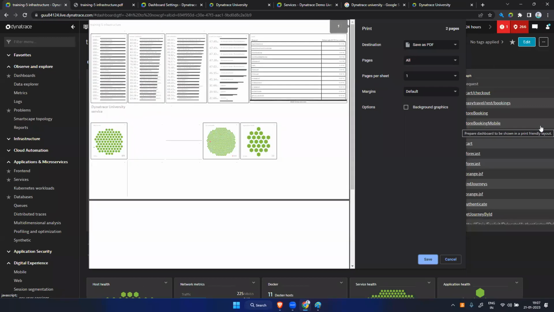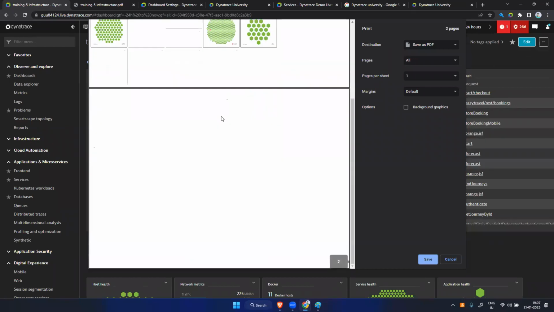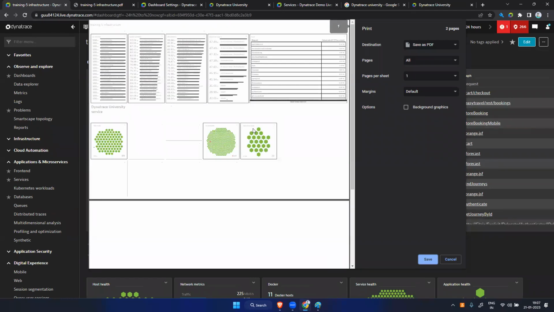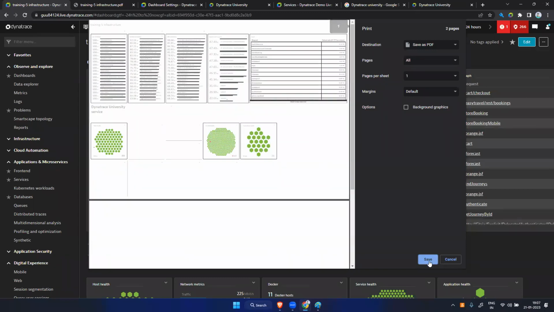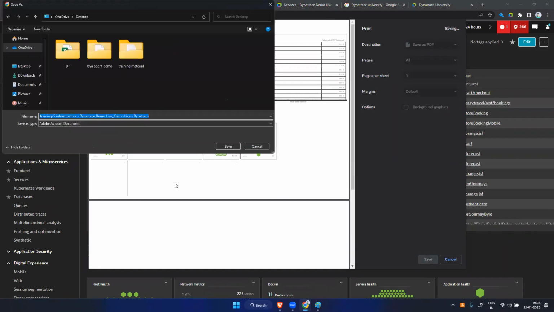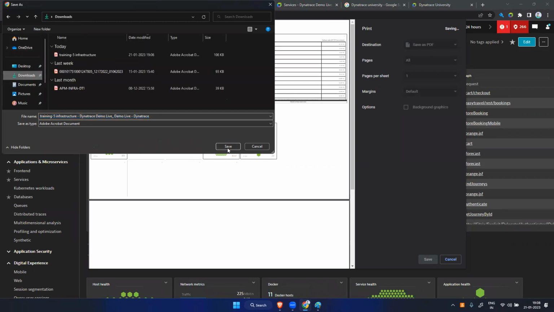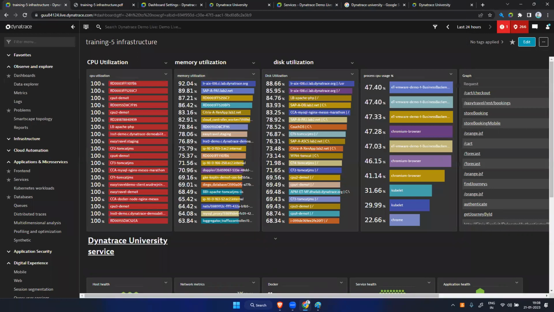It is not coming the way we have it, something different. So you can print as a PDF, but definitely within a month or so it will be available for everyone.